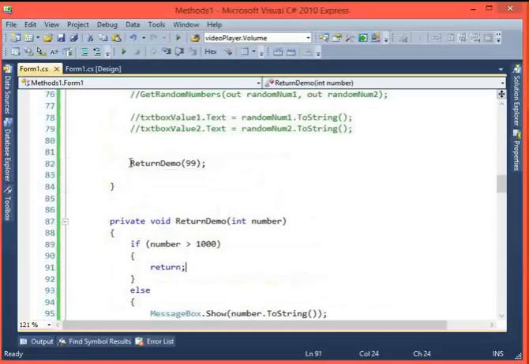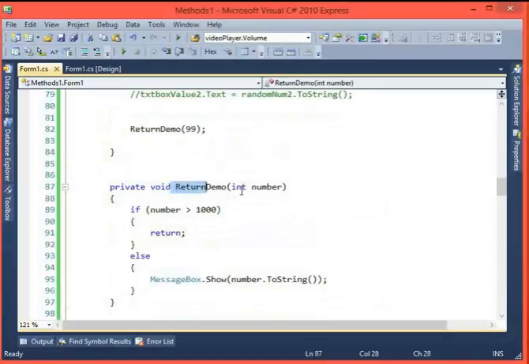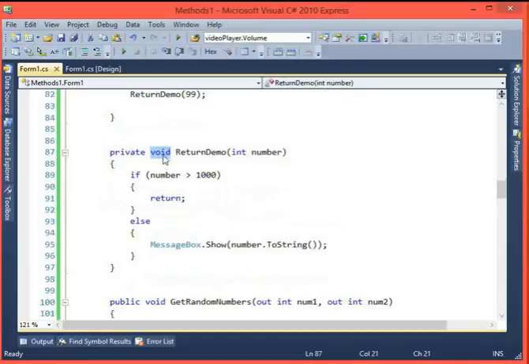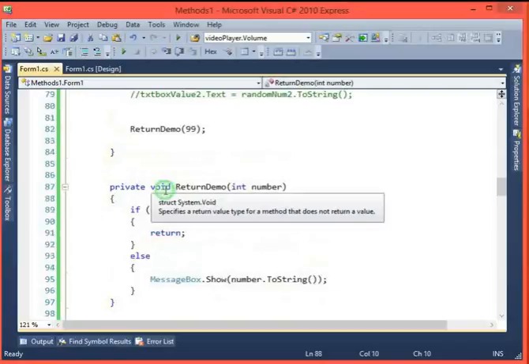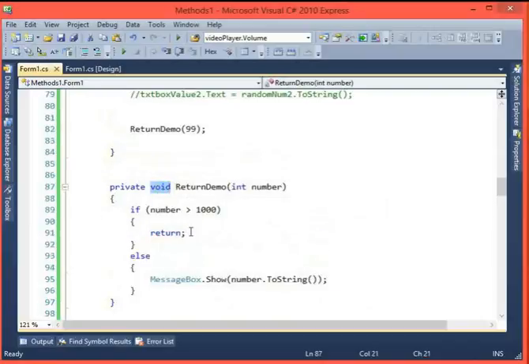So look at this. I've created this method, ReturnDemo. The parameter takes an int, parameter name's number, doesn't return anything. And by the way, if you do have a return type, then the return has to return whatever that value is, right? So with this, we don't have a return type.